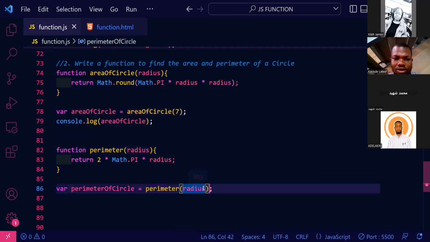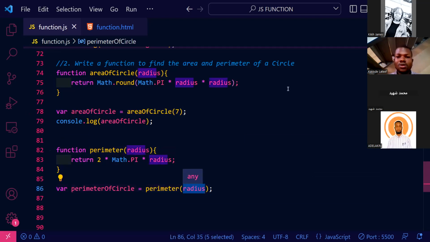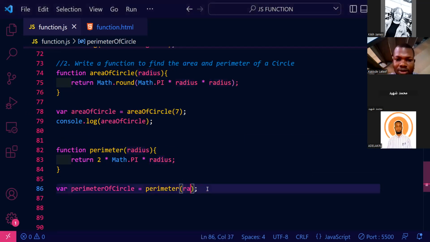So then the radius now is any value. Let's say the radius is 7 or 4. So let's check this out in our console.